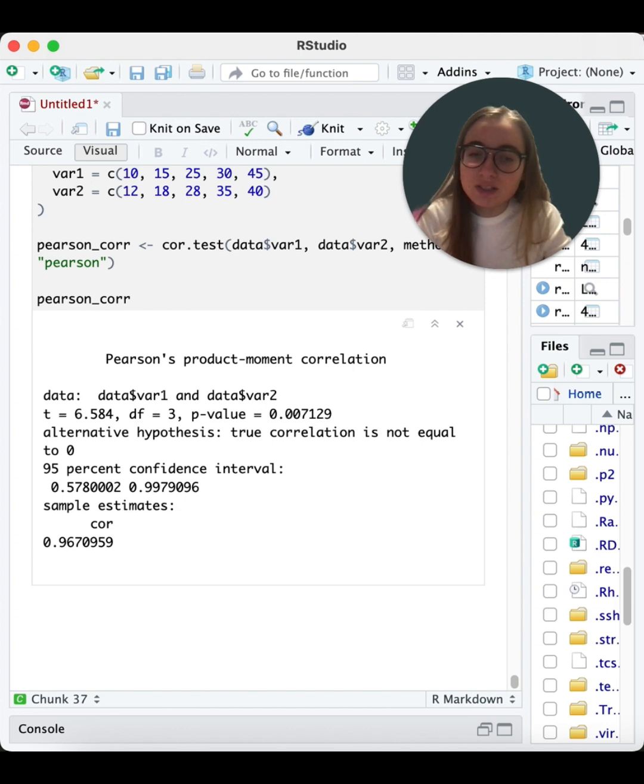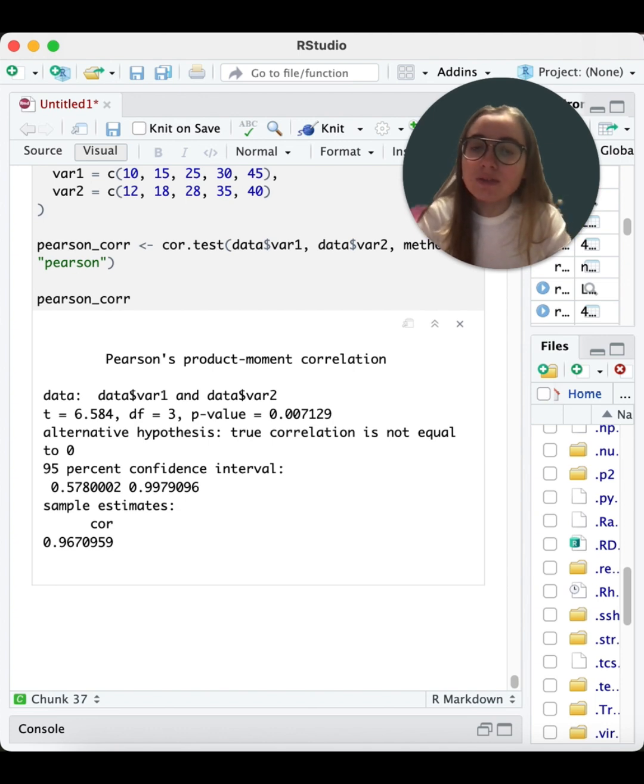Since the number of observations here is 5 in each variable, it's 5 minus 2, which is 3. And then the p-value is 0.0071, which is less than 0.05, the significance level we've been using in this series. This suggests that the observed correlation is statistically significant, and we can reject the null hypothesis and say that variable 1 and variable 2 are correlated.